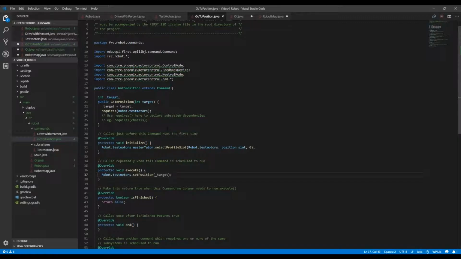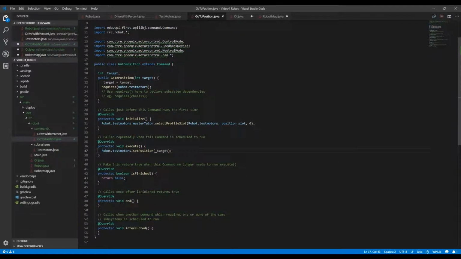There you go. Last thing I need to do is define an is finished. So this is a little tricky because for going to a position, for example, for an arm, there might be a time when I want to go to the position and then move it manually, maybe tweak it a little bit, in case something's going wrong with the robot, right? And in those cases, I want to make sure I can override this command. Otherwise, nothing's going to happen.